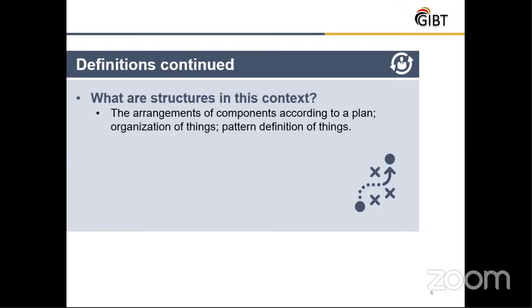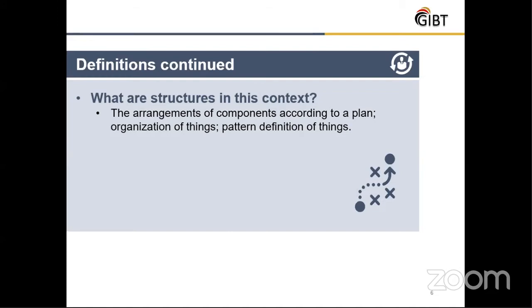When we say something is structured, it means it is properly organized. It means it is properly arranged. It means there is a pattern that you can easily identify. It means that you can predict your movements from point A to point B, and you can consistently achieve these results based on it. When something is structured, it also gives you a room of confinement, sort of like a space for you to operate in. So at the back of your mind, you have a general idea of how you want things to operate.